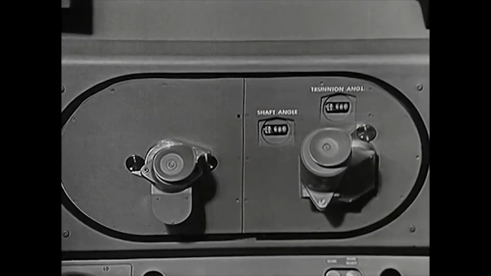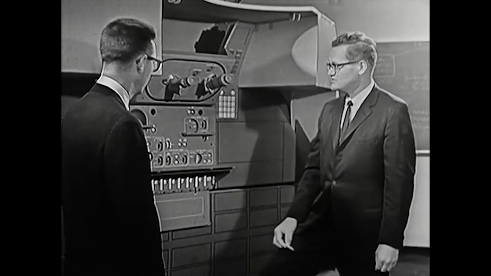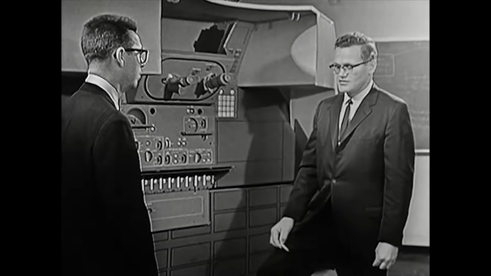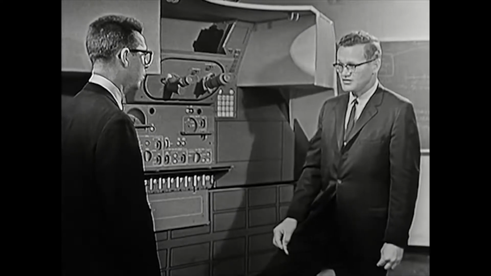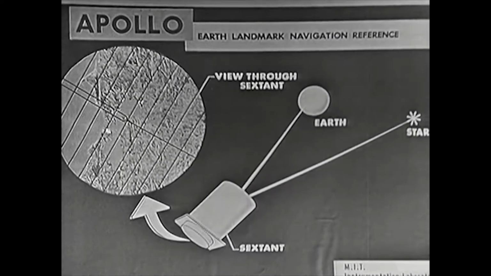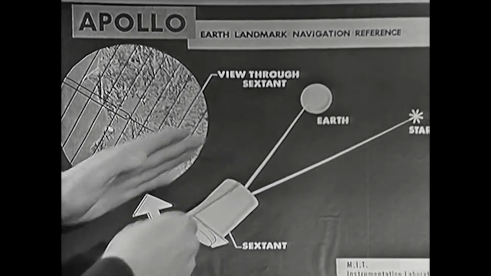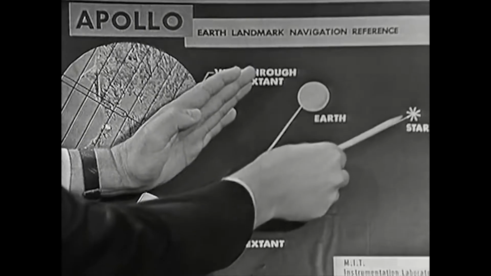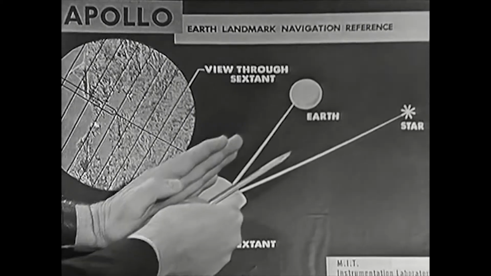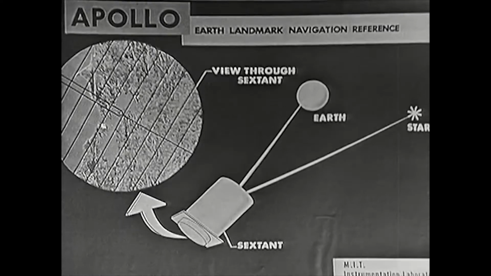The sextant is an instrument very similar to that used by the sailors to navigate on the surface of the Earth. Now, what kind of a problem might you have to solve on your way to the moon? The most basic problem is to determine the position at any point in time. The sextant shown here represents the spacecraft. And to determine the position, an angle must be measured between a point on the Earth and a star. And you can see that as you move away from the Earth, this angle would narrow down, thus giving the distance between the Earth and the spacecraft.